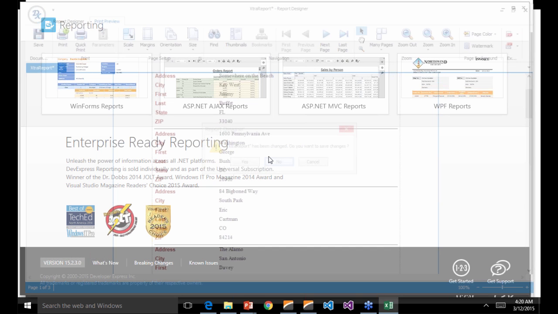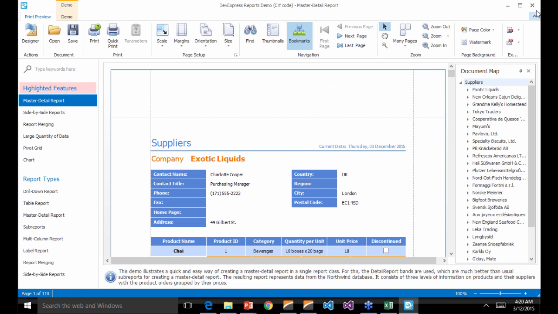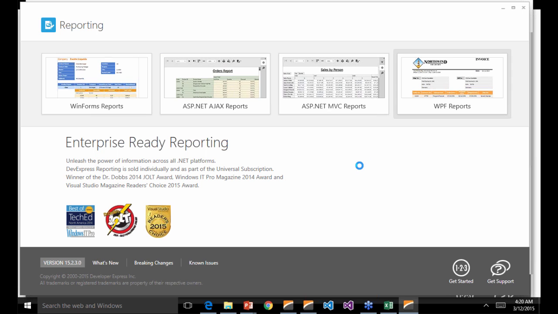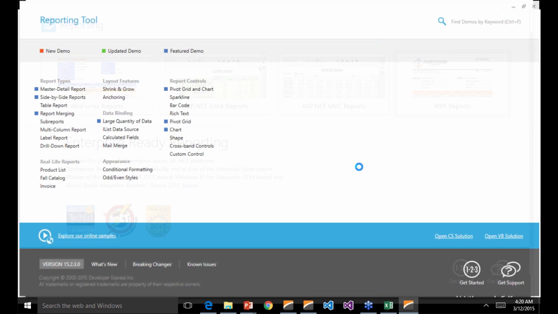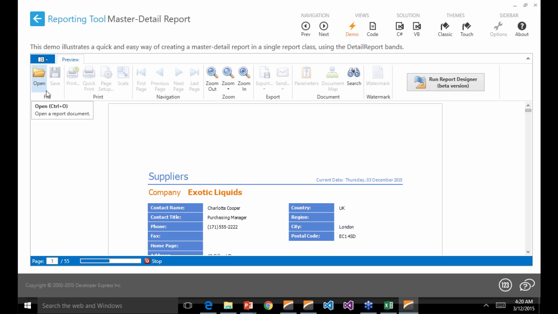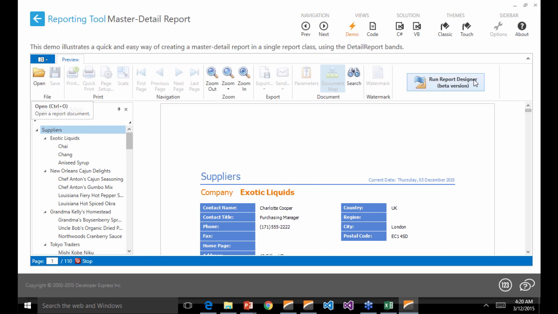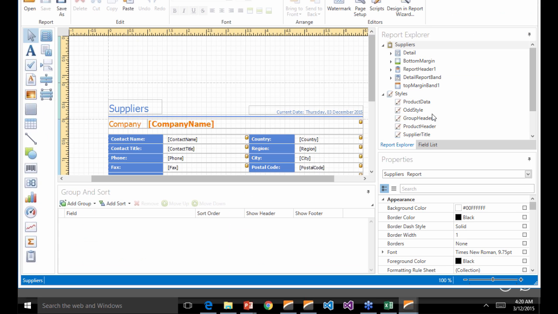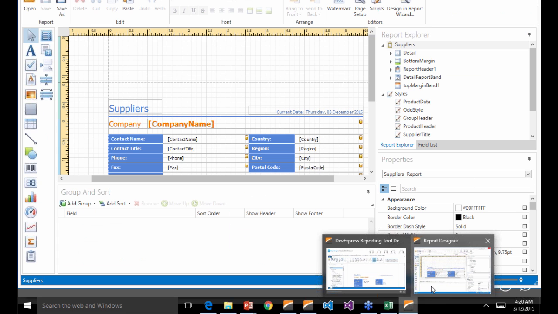Okay, so let's take a look at WPF, because as Julian announced yesterday, the report designer, yeah, final beta, but it has a ton of power-packed features in this particular version. I'm just going to launch it from inside the Master Detail Report editor, so I'm going to end up with a report that I can then move on from and maximize my screen.